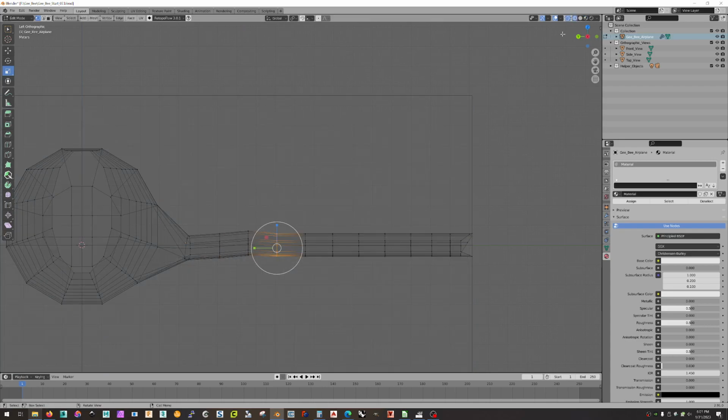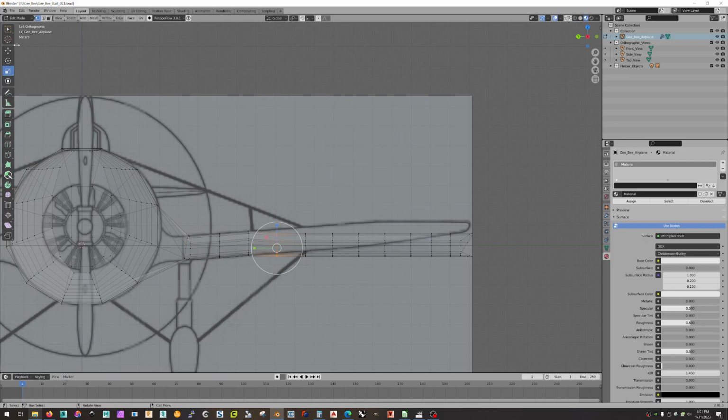And realistically, how about we do this all in this view? What I can do instead is I'll go to edge. I will alt select the edge loop, and I'll do that here so we can stop having to go back and forth between shaded and unshaded. I will move this up. I'll try to average out the error. Go to scale. I'll ignite it by starting to move and then holding shift and dial that in, looking good.